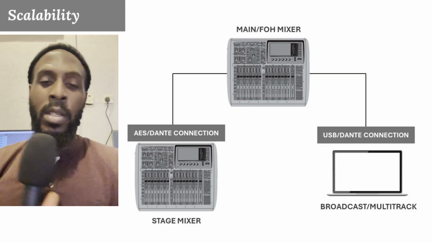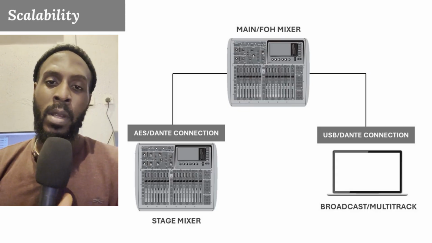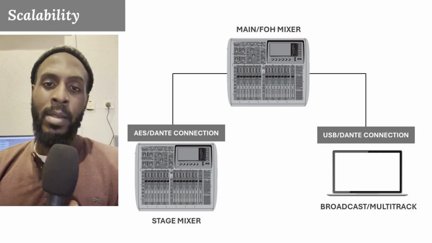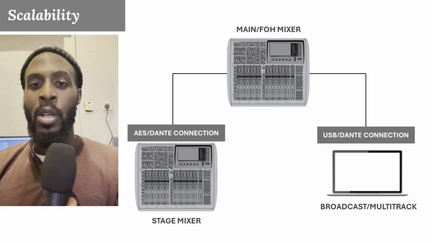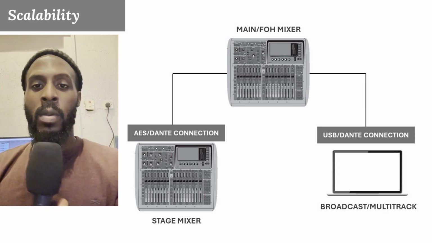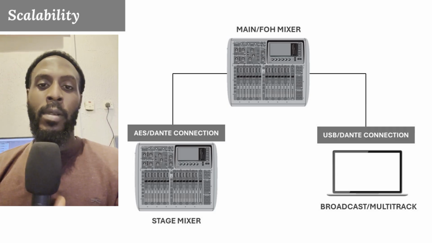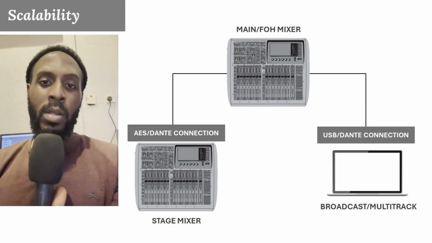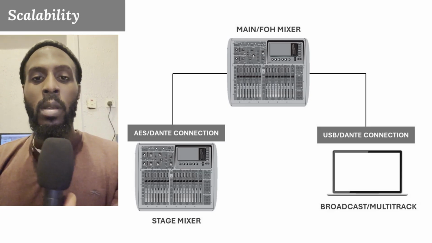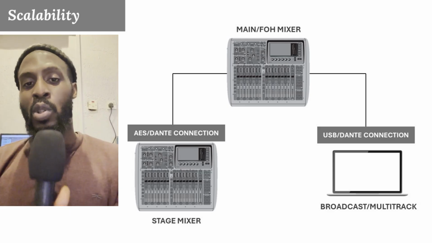The sixth reason is digital consoles are built for streaming and modern media. Digital consoles connect well with computers and other audio systems. Essentially, you can expand your audio if you want to. So for example, I can connect my mixer, which is the Behringer X32, to another Behringer X32, or to a PC for broadcast or streaming purposes.